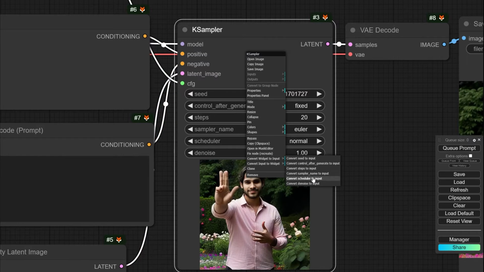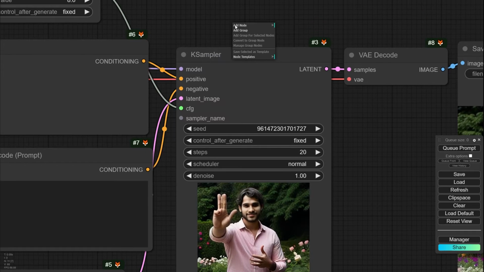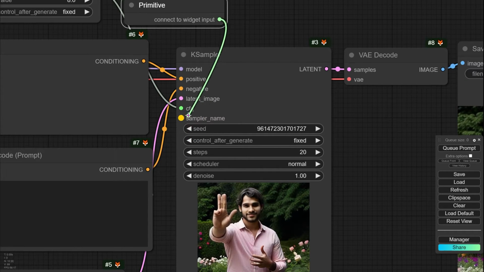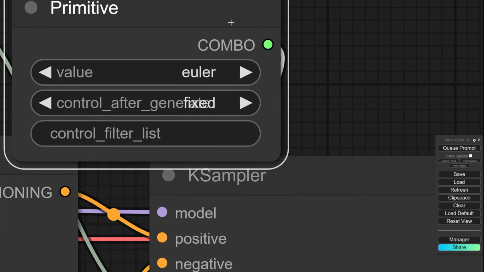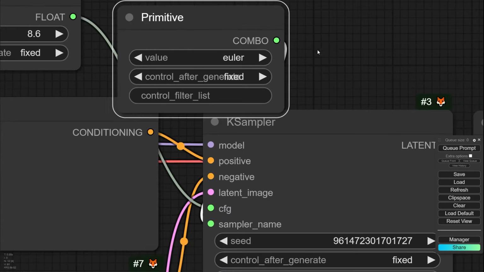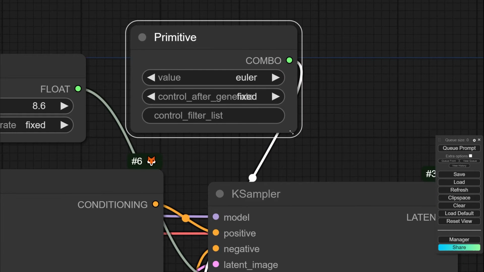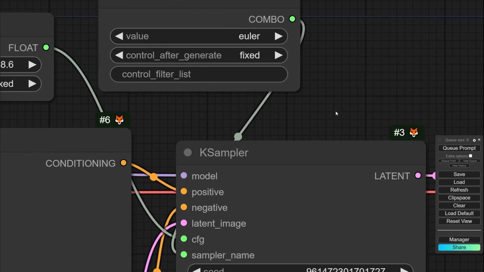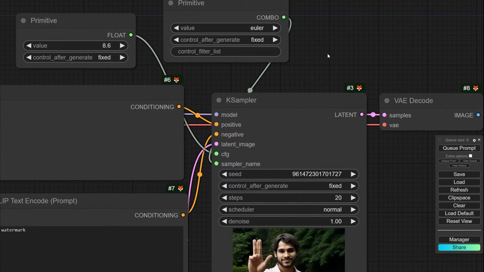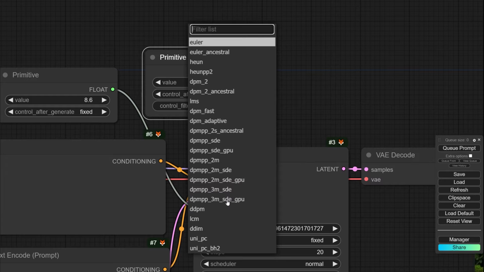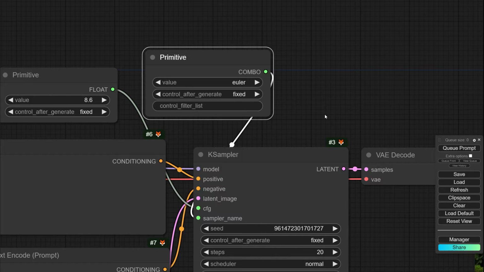If you right click and convert sampler or scheduler or control after generate to input and make a new primitive node and connect that, here you can see that the output is in combo format. For the combo format, it will automatically read the node and after that extract the parameters from the node.